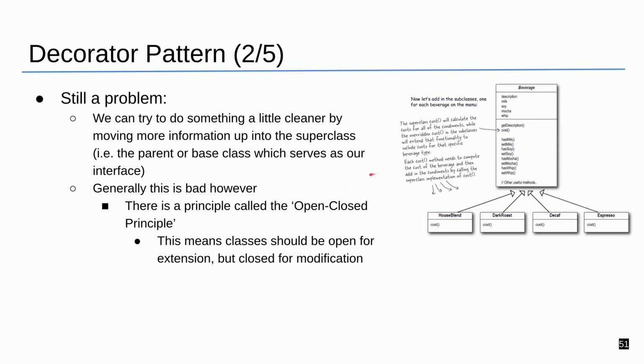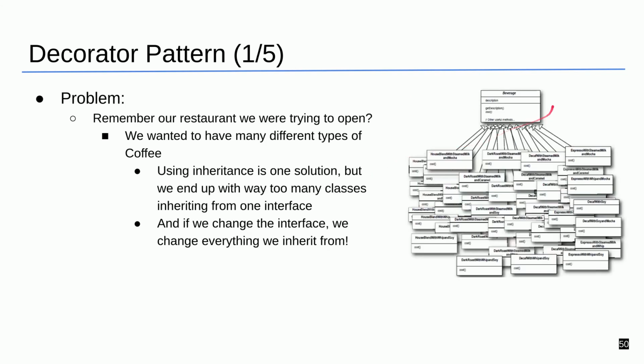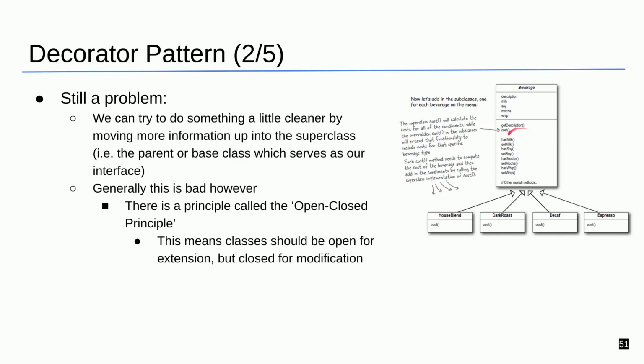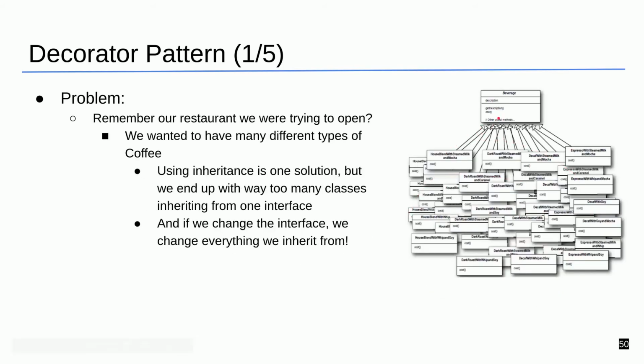And we still also have this problem we've talked about: if I change this interface and add something or a virtual function, I have to implement it many times. So why not just embed everything into beverage? This idea of milk or soy or mocha, whip, or all the different properties we could think of that go into a beverage, and then have all of these different functions here. This is a little bit cleaner. We have much less inheritance complexity here. The hierarchy wasn't deep because these are all level 1. They're all derived directly from a beverage. So that wasn't a problem, but there were just too many here.